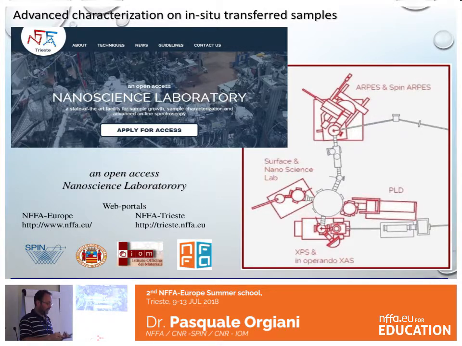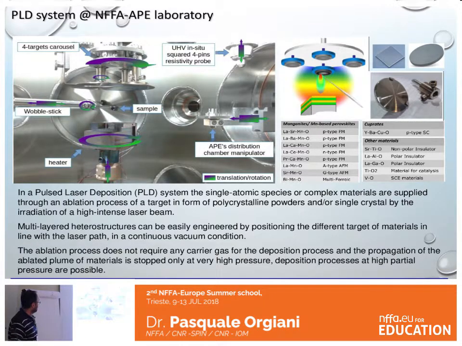So if you have a flat surface, then you have something else. You have a system in which you have a heterostructure. Let's say 2 layers of one material, 1 layer of another material. You cannot do the sputtering. You will mix up everything. So what is the strategy? The only strategy is that you grow your film exactly in the same place where the other techniques are available, and then you transfer the system in situ, so without touching the surface. So this is a sketch of our PLD, and basically this is the heater, this is the carousel, this is the sample holder on top of which there is a crystal. I don't know if you look at them. And this is the so-called arm of the UFO. It's the arm that takes the sample and transfers the sample in situ to the other experimental chamber.